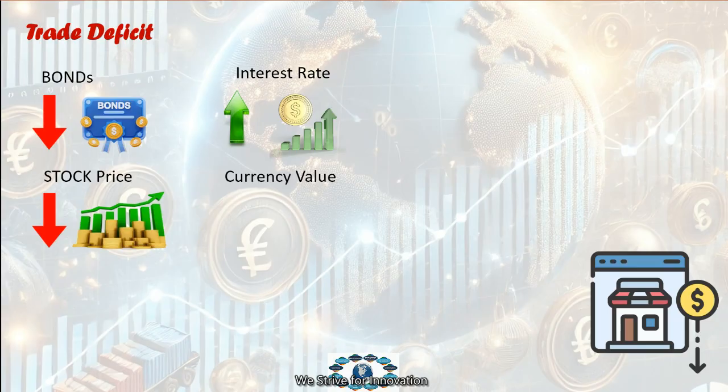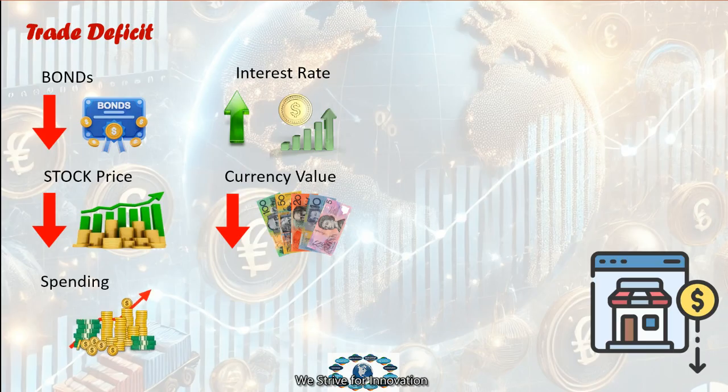How about the currency? What will happen to it? Of course, a trade deficit will lead to currency depreciation, affecting import costs and the purchasing power, and will cause inflation. So the currency will go down. How about spending? Of course, when you have a trade deficit, spending increases on infrastructure to enhance the country's export capacity and allow the economy to be greased up again and to move forward.